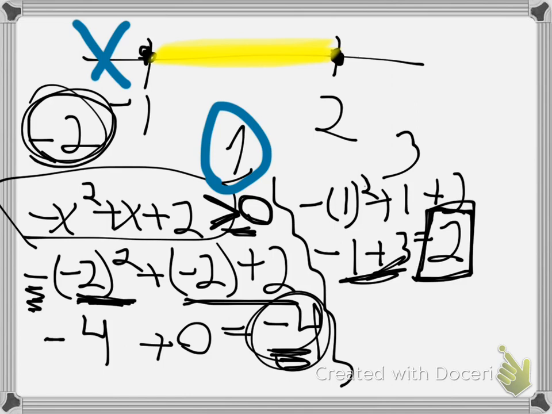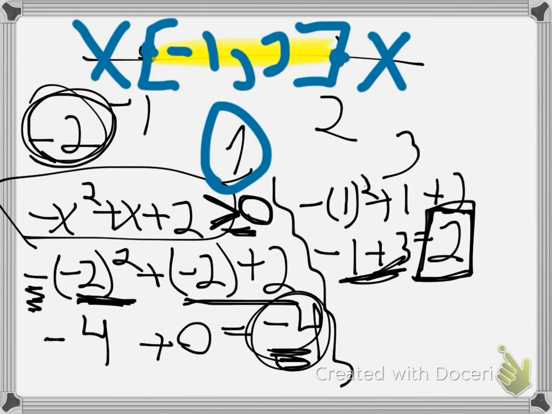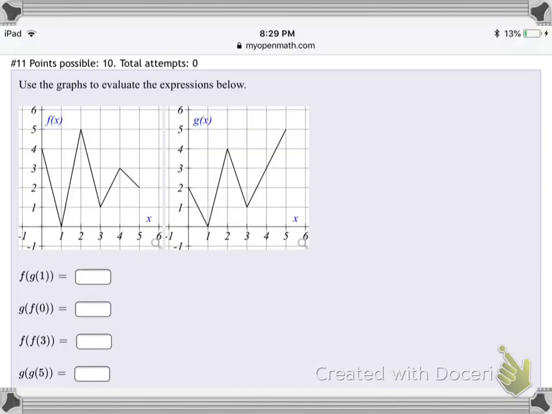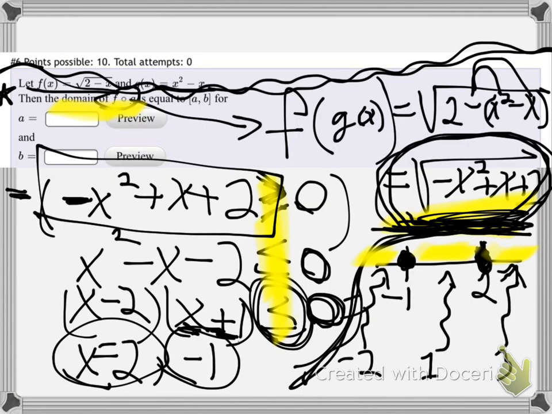And then you can always try this other part over here. If we tried a number over here, I'm betting that it won't. You can try that and verify for sure. But it looks like our domain then is every number from -1 all the way to +2, inclusive of both sides because the equal to's work here. And so that I'm thinking is our best bet on the domain from -1 all the way to +2, and we'll box them. That's what I'm getting on those. Where do we leave off? Yeah, so from -1 to +2, and that's what they're looking for.